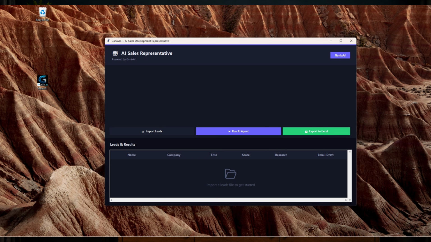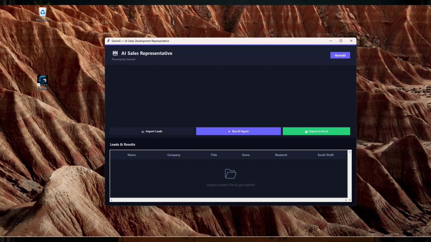It drafts a personalized email mentioning their pain points and how Organic AI can solve them. So that's how the AI agent works. We will deep dive into how this works behind the scenes, and we will walk you through the code also. And the export to Excel is just a general export from one Excel sheet into another Excel sheet.